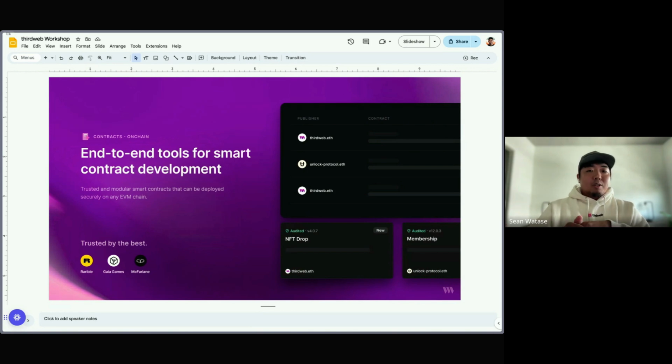And then finally, just to put it out there again, we have the on-chain portion of our 3 different categories, and this is the contract section. We have pre-built contracts. If you're looking to deploy an NFT collection, we have contracts for that, ERC 721s and 1155s. If you're looking to launch a token, we have ERC 20 contracts as well. If you want to build a marketplace, we have contracts that take care of purchasing and listing NFTs, to making auctions. And we also have things like staking contracts as well.